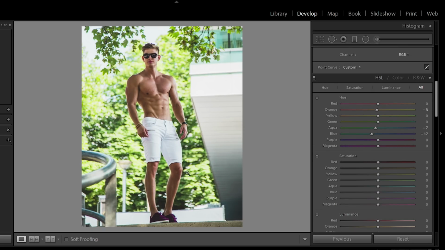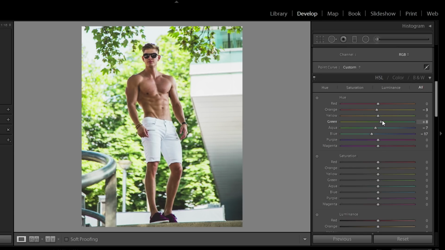Now for this picture I would change the yellows and the greens as well, because the background color is a bit too normal, I would say. Could be more interesting. So here are the greens, which if I tilt them to this side, you see what happens. This is the other way around. Also a nice look, but for this picture I chose to go more like this. And with the yellows it's the same.